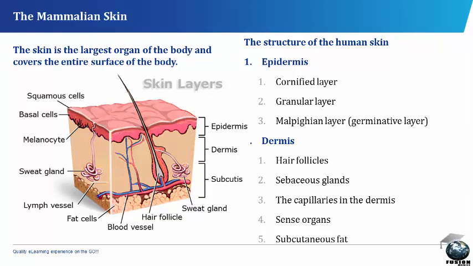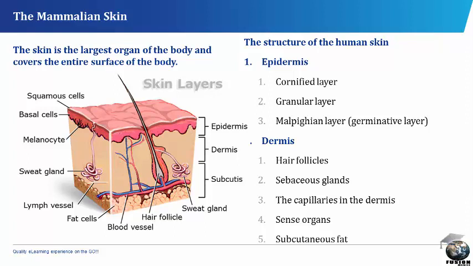The capillaries in the dermis supply food and oxygen and remove waste substances. The arterioles leading to these capillaries play a major role in temperature regulation. Sense organs. Various nerve endings capable of responding to touch, heat, cold and pressure are contained in the dermis of non-hairy skin. These receptors provide information about the nature of our surroundings. They are also protective since they can provide painful sensation if strongly stimulated.